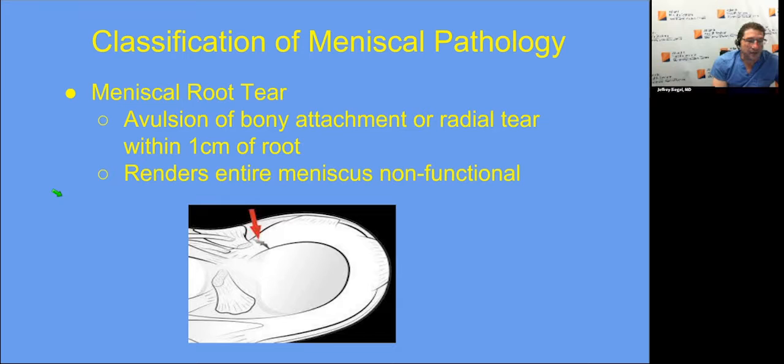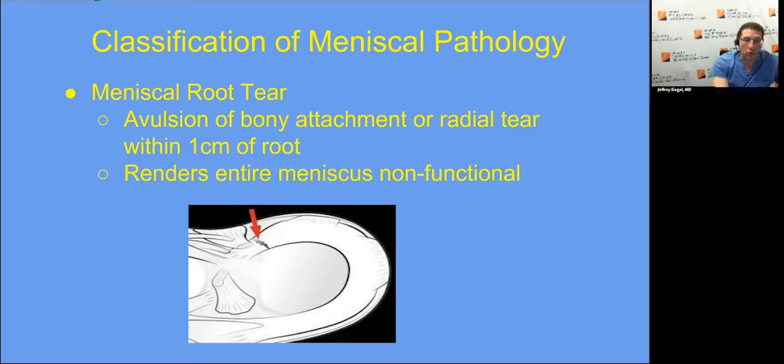The other type of meniscal injury that deserves special mention is called a root tear, and this is something that has only become evident in the past 10 to 15 years to bear significant clinical importance. So the root, we talked about, is the attachment site of the meniscus down to the bone, and it's been found that either from an acute injury, you might actually avulse that attachment off the bone, or you may get a degenerative type tear that creates a radial tear just adjacent to the root.